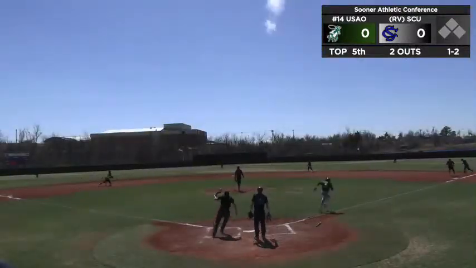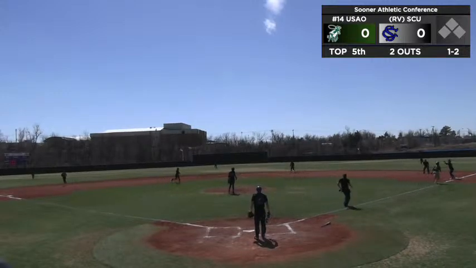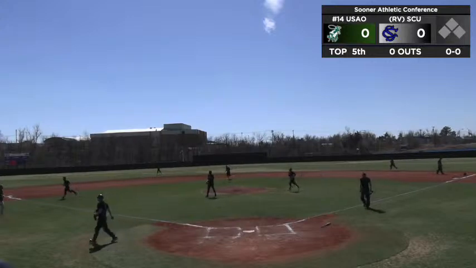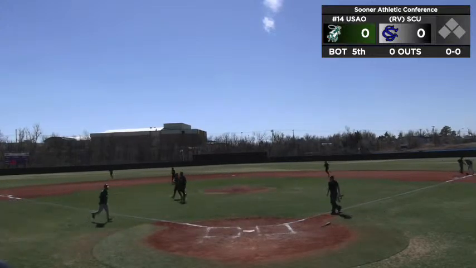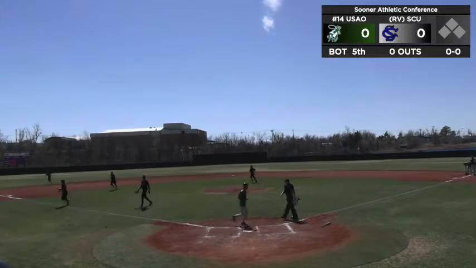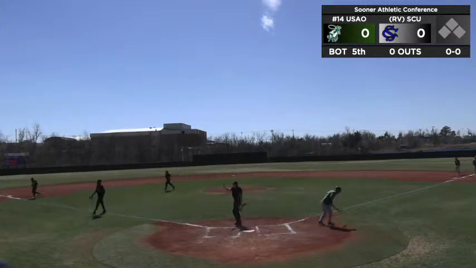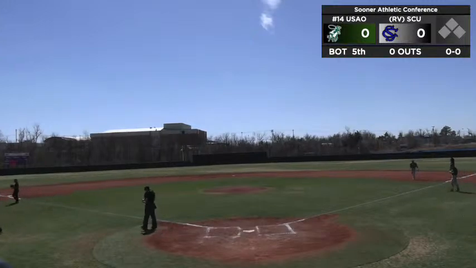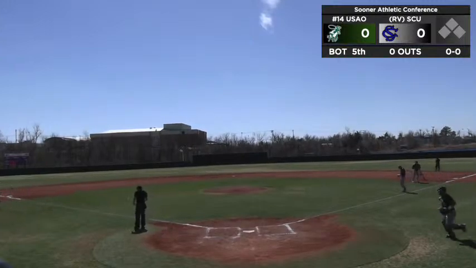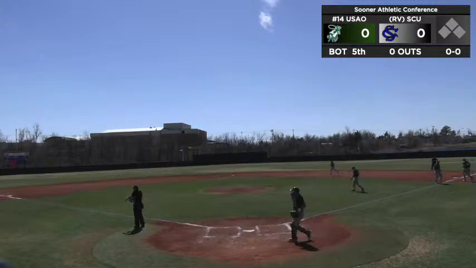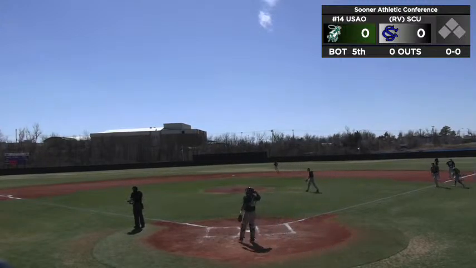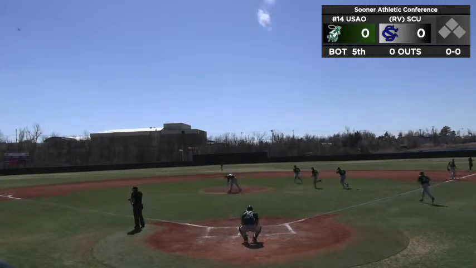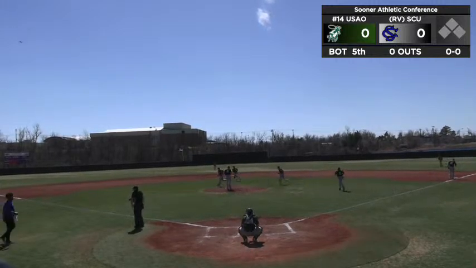And a soft grounder. Nick Smith will quickly corral it and make the throw over to first for out number 3. That'll go as a 5-3 ground out. And that'll be it for the Drovers in the 5th. It'll be no runs, no hits, no errors. Nobody gets on. Due up for Southwestern Christian, it'll go Erasmo Moveras, Jabez Turner, and then O'Shea Whiteside. We'll bring it back here in 3 minutes for some more 5th inning action. The score remains tied at 0.